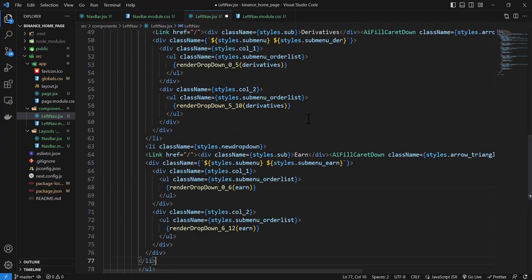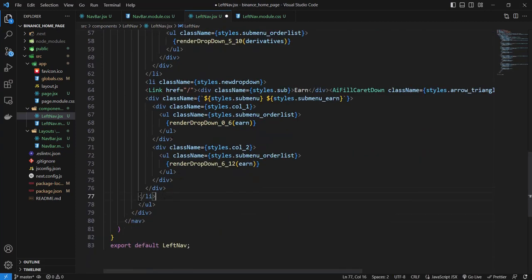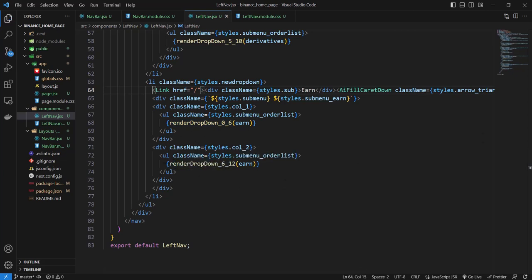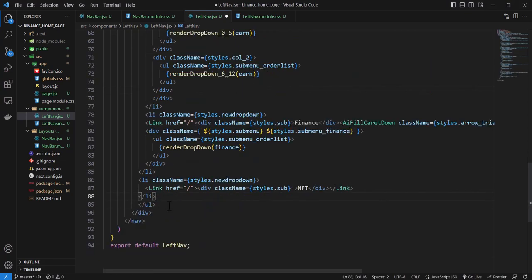Now for the earn part, for the finance part, yes, finance we added, and NFT.